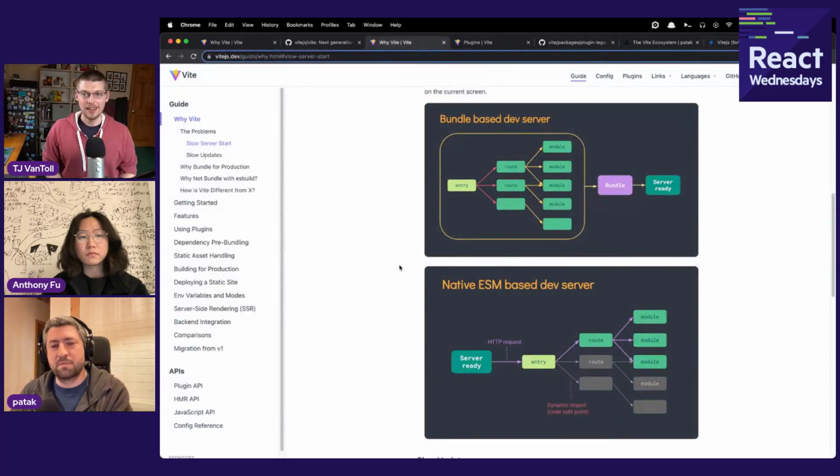Yeah, this one. I just want to make sure that I understand what's going on here more or less. For the bundle-based server, let's say I'm developing a page of a React app, right? With the bundle-based server, my page would use a header and a footer or whatever. But the bundle would compile all of that, right? Because it's got to push it all out at once. So my entire bundle will have the page, but it also has the header and the footer, and they're ready to go.